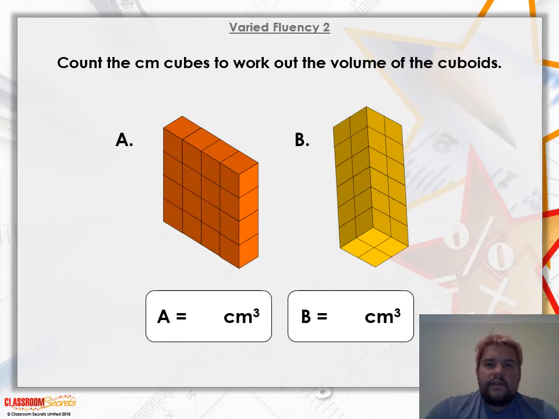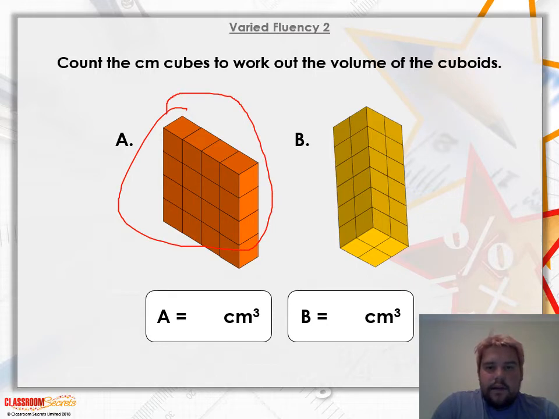Let's say for VF2, count the centimeter cubes to work out the volume of the cuboids. Now, nice and simple, all you need to do is count them. For A, it would be fairly simple because we can see every single cube there. So we can just count them up. For B, it's not quite so simple. So we can see these again. So we've got one, two, three, four. And we need to see how many lots of these four we have. So have a little look at that. I'm not going to give you the answers here, but I've sort of given you a good starting point to work out the answer.